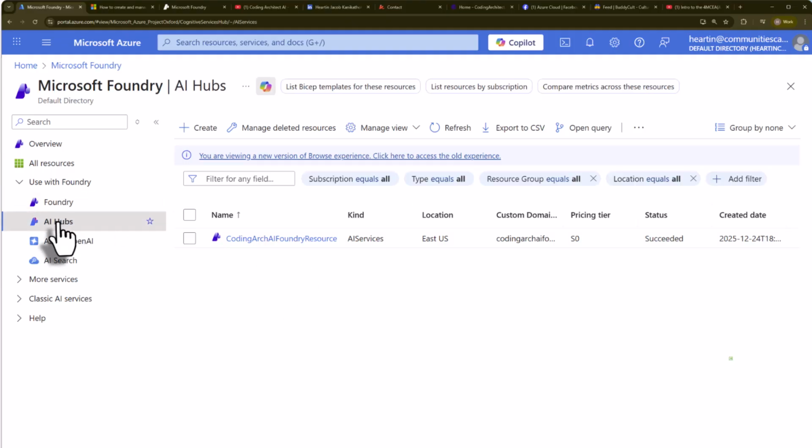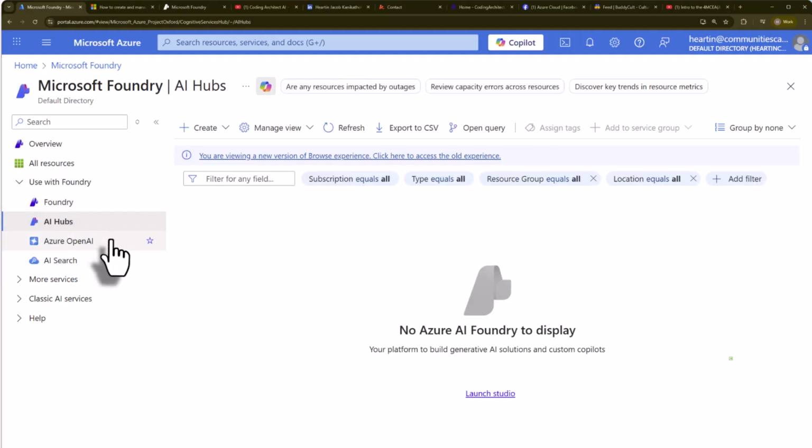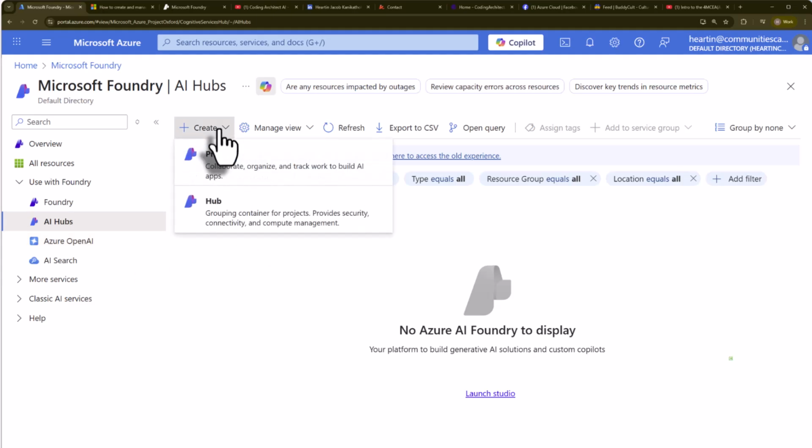Today we will create an AI hub. When you come to your AI hubs page, you have two options, creating a hub and creating a project. First we will create a hub, then we can create projects within that hub.